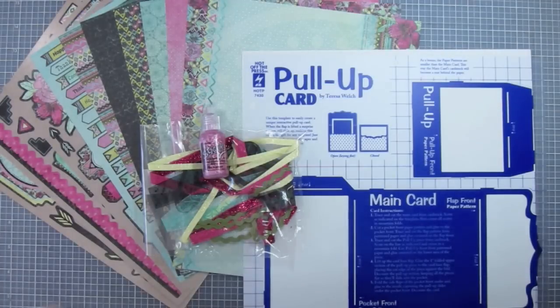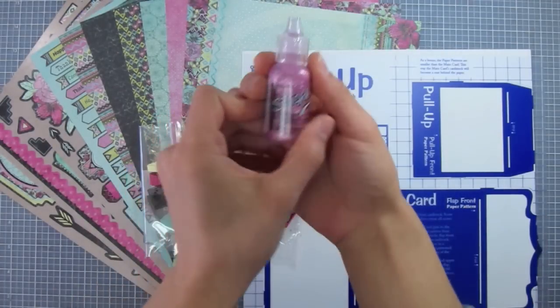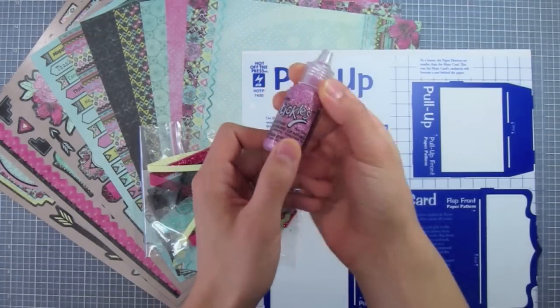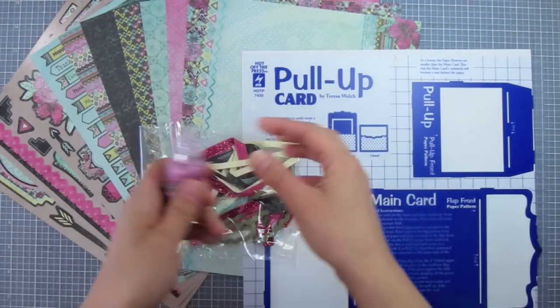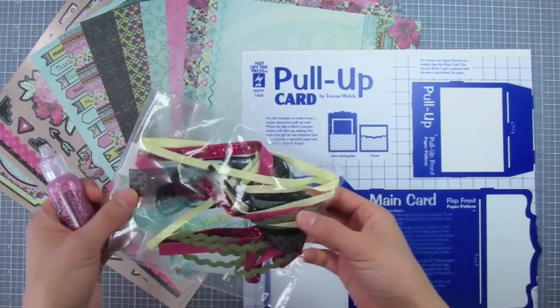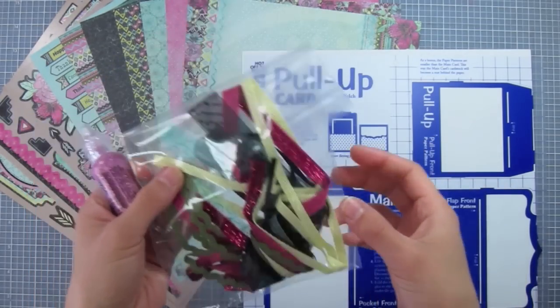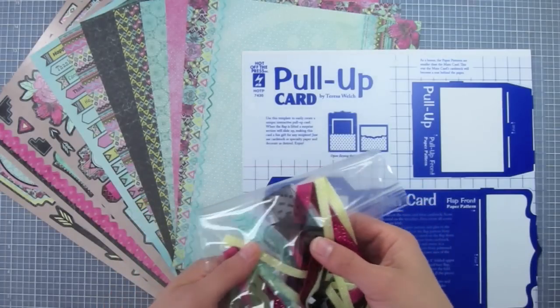Today I will be working with 4 main products. We have the Thistle Stickles, which is a glitter glue, and it's a really pretty shade of pink. It matches these papers here. And then we have the Daydream ribbon set, and this has 6 ribbons in it. I think they're each about 3 feet long.